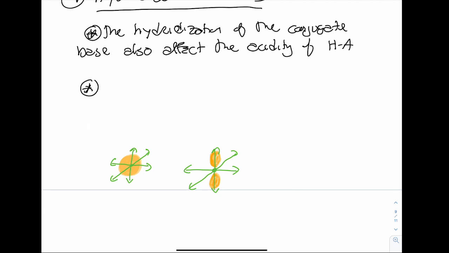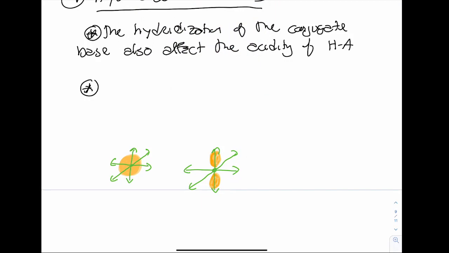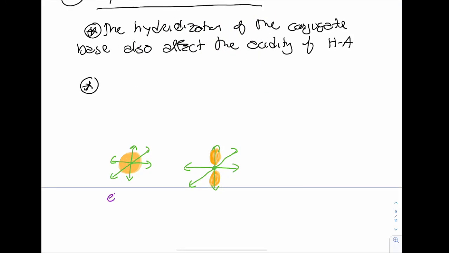That makes the electrons in s orbitals more stable, right? The electrons are negatively charged, our nucleus is positively charged, and they're attracted to each other. So the closer those electrons are to the nucleus, the more stable they are. So electrons in an s orbital are lower in energy than electrons in a p orbital, right? That's why we always fill up our s's before our p's when we're doing orbital electron configurations, right? So electrons in an s orbital are closer to the nucleus, right?